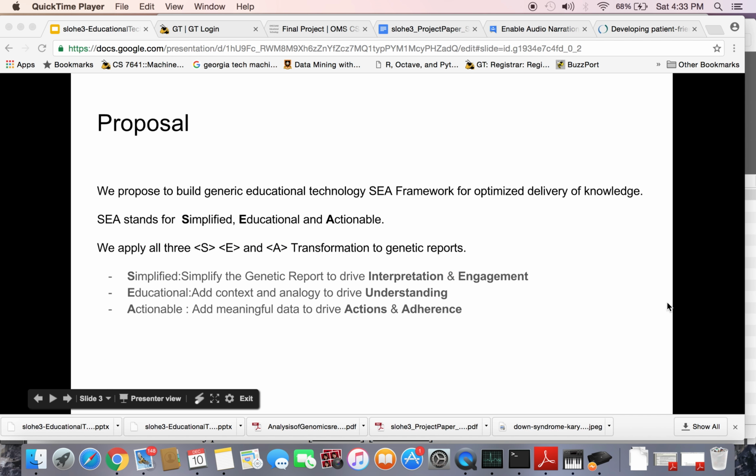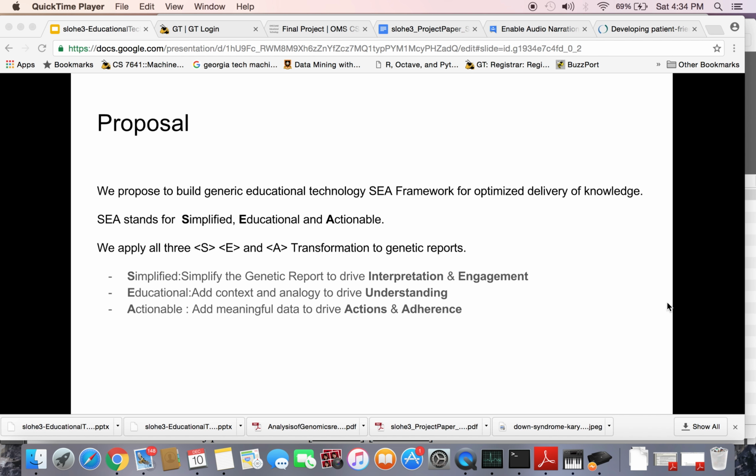The proposal I am presenting here is to build a SEA framework. SEA stands for Simplified, Educational, and Actionable. We apply three transformations, the S, the E, and the A, to any genetic report. You take the content coming in and try to simplify it. To simplify a genetic report, you drive interpretation and engagement.